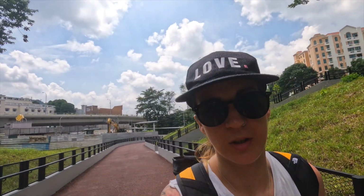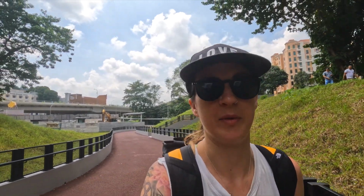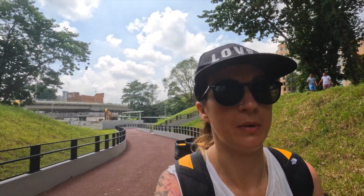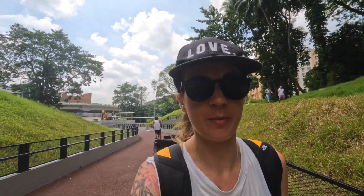I say quick, I'm actually walking really slow. I'm quite tired now, and I just keep thinking about my extra chocolate bun that I threw away. So I'm going to have to get some lunch. I would be keen to walk a little bit further, but I've got to go and pick the kids up today, and I realise it's a 40-minute MRT journey from here back to our place.